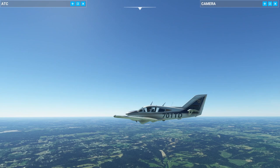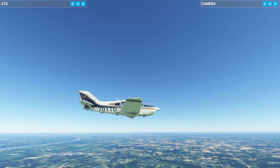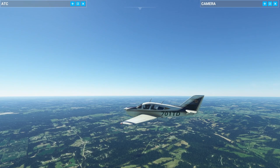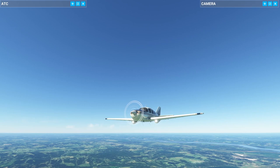Actual weather, and according to Microsoft Flight Sim, I'm drawing the weather from the internet. This is it. Taxi light on the nose gear, which is up, so that's just a landing light.